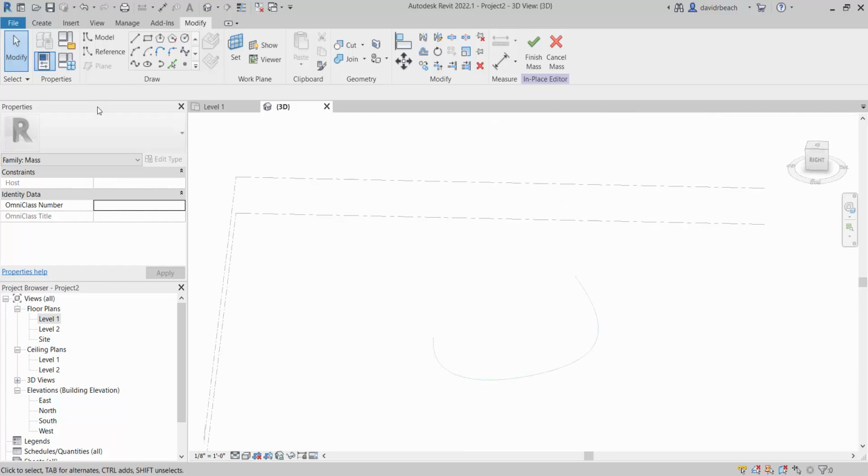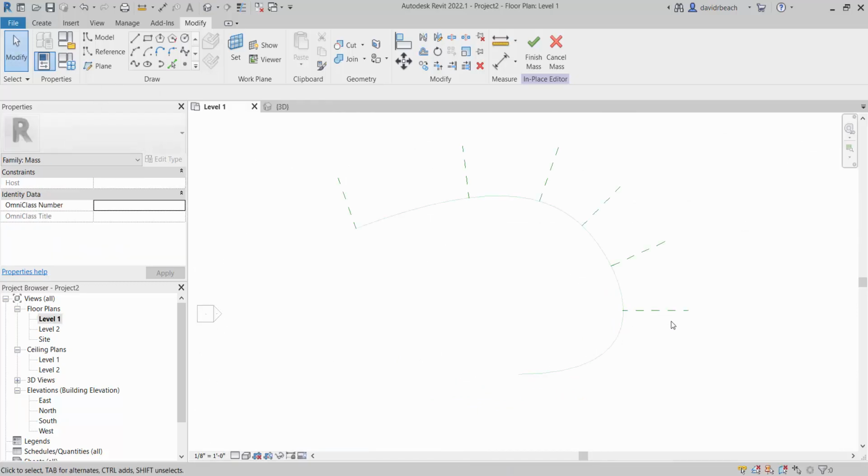So if I go back to level 1, I've created 6 reference planes, and on each reference plane, I'm going to start creating that guide that I want that roof to wall form to take, referencing this curve. So in your case, rather than referencing an arbitrary curve that I've drawn, you'd be referencing the top of one side of your roof that this one then connects either over or under to.